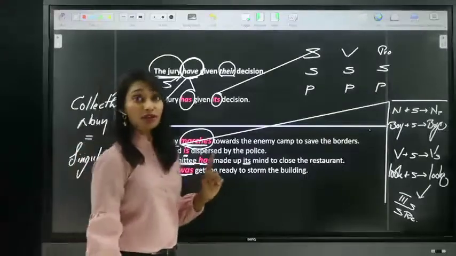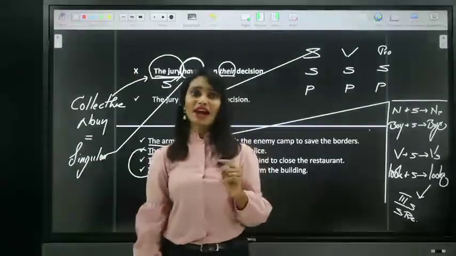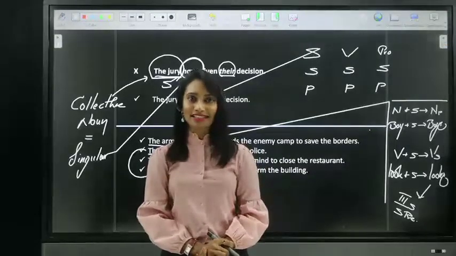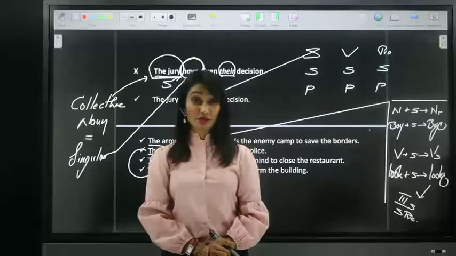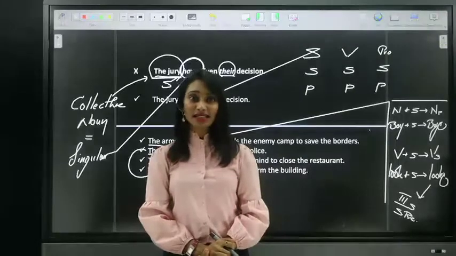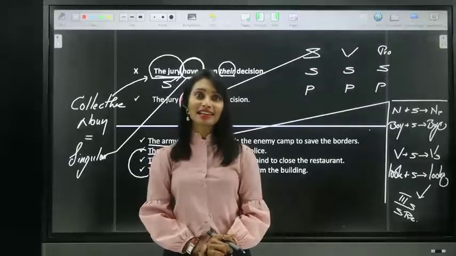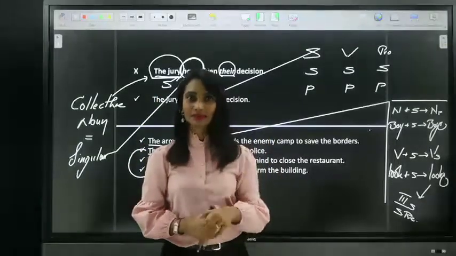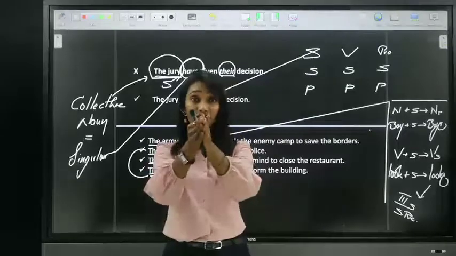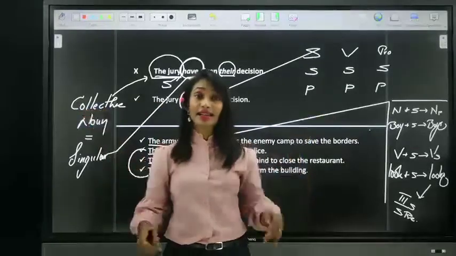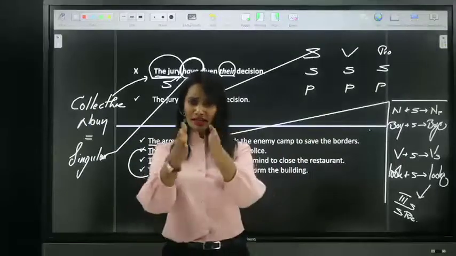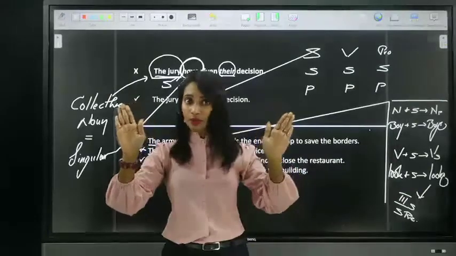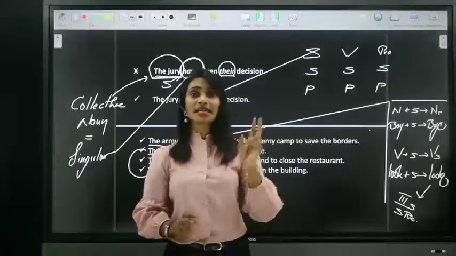So collective nouns are always singular, hence we have to use a singular verb and a singular pronoun if there is a pronoun in the sentence. But there is an exception for this. There are some cases where we can consider a collective noun as plural. What are those cases? One, when the collective noun is divided, it is considered plural because divided means it became two entities. When there are two entities, it means plural. That is case 1.